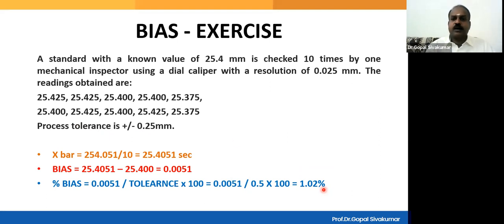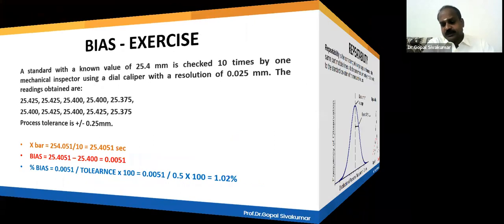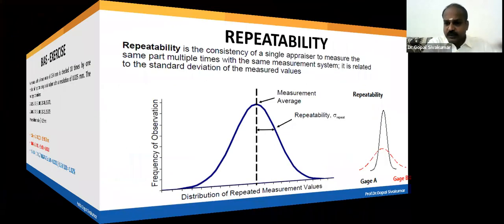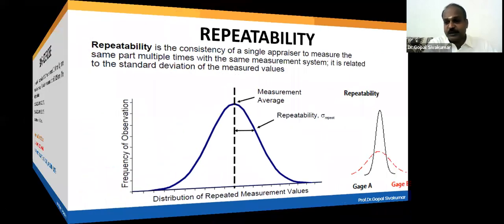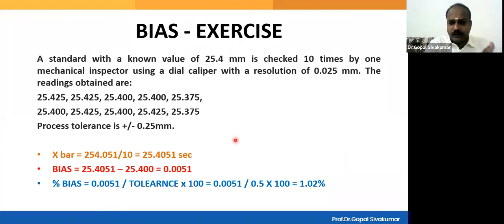Hope it is clear. What is bias? The bias is the difference between the observed value and the true value. And the goal is bias should be 0. In case bias is not 0, then we will calibrate the equipment. We will try to do everything that is possible from our end to correct the measurement system, including the calibration, and then we will remeasure the characteristics. All right.